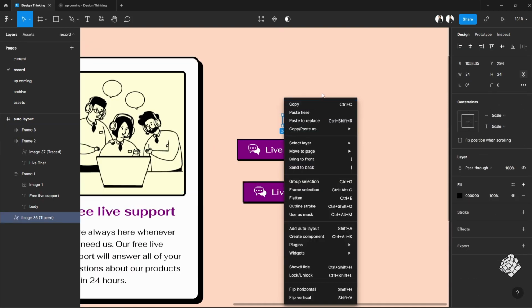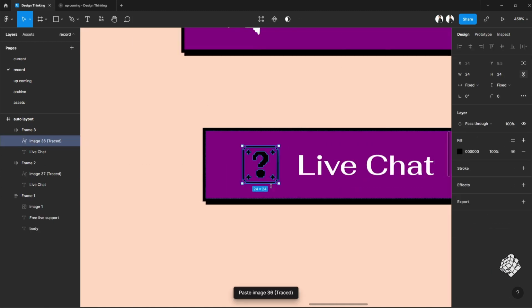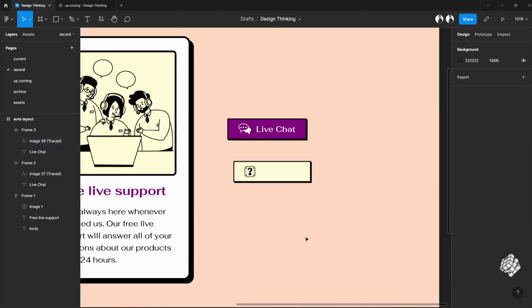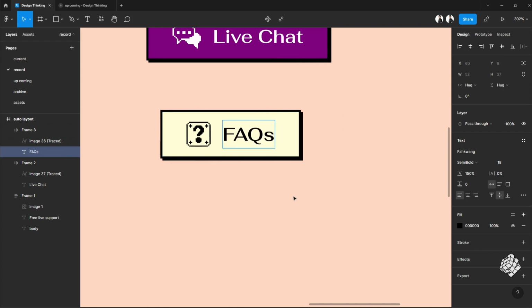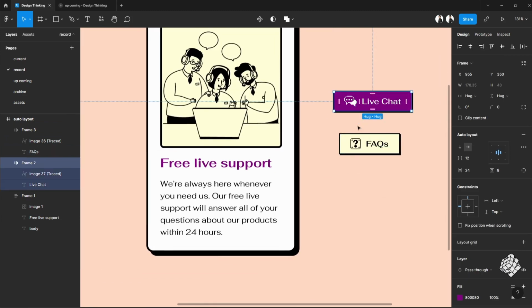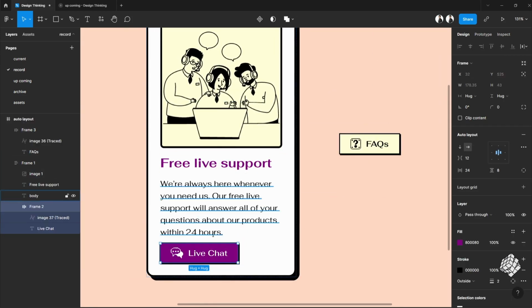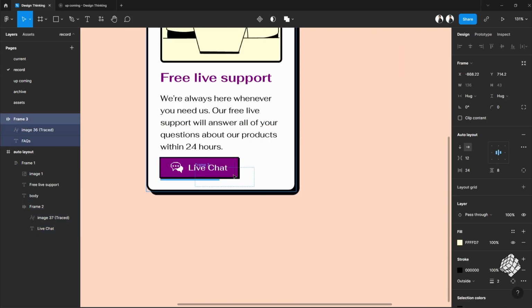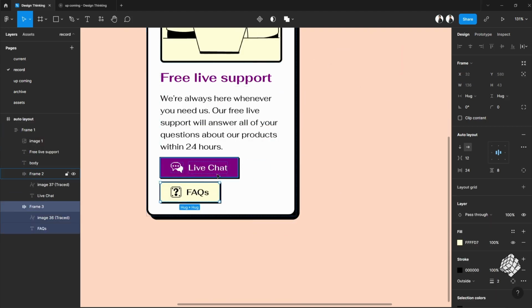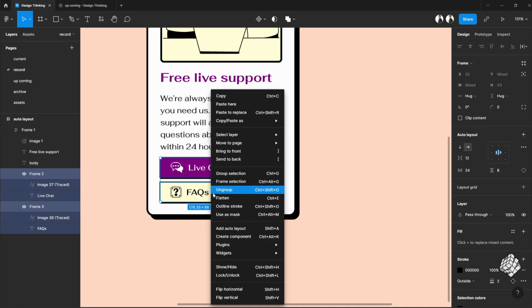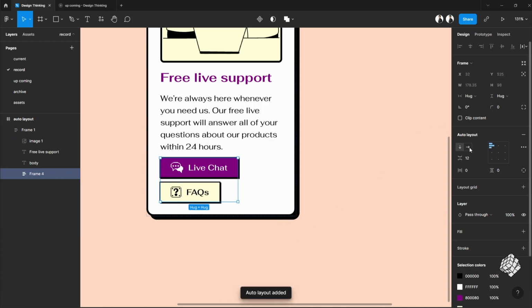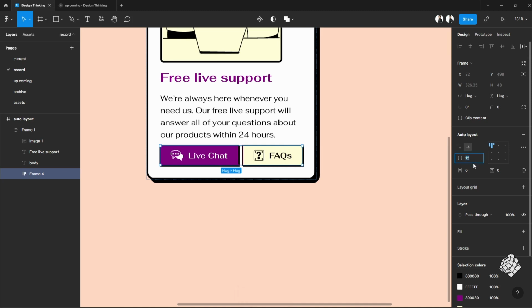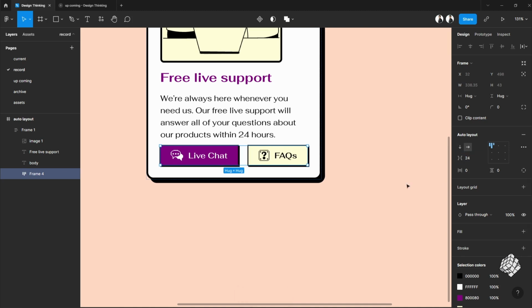Okay, now very quickly let's make the secondary button as well. Okay, I'll just drag and drop this into the auto layout. But here's the issue: these buttons are vertically placed, but I want this to be side by side. So hold shift on your PC and select both of the buttons and right click on it. Add auto layout. And change the direction. Fix the spacing as well and center everything.